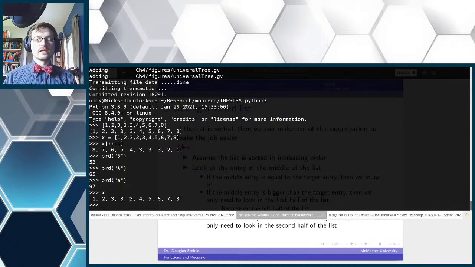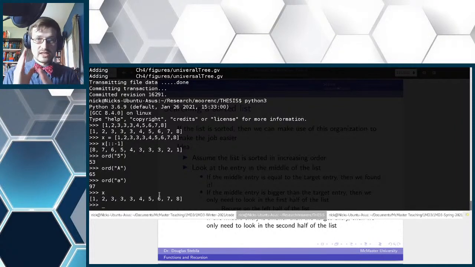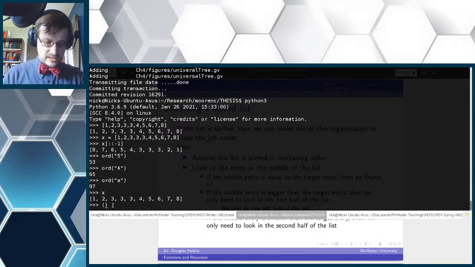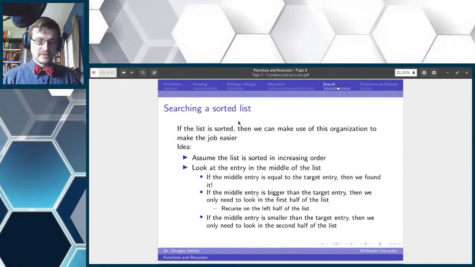So just because this 3 here is less than or equal to everything above it does not mean that it's greater than everything behind it, right? Because you have to examine each one of these. The same property holds for the 3 that's immediately before it. So you've got possible equivalency across the entire list. Like, for example, a tuple containing only the number 1 is also technically sorted, right? But anyway, I digress.